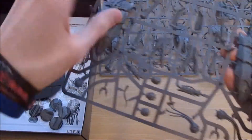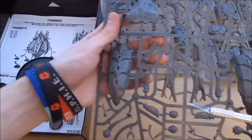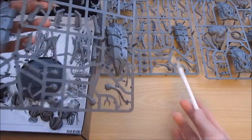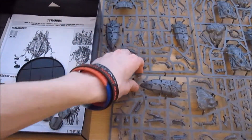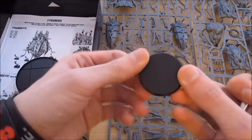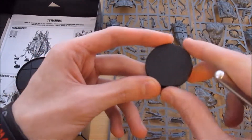And the final sprue. As you can see, more spore pod parts. This is basically a duplicate of the last sprue, so we have two of these sprues and one of the main body sprue. And you can see we have a standard ripper size or terminator base for the big spore mine.